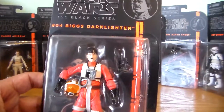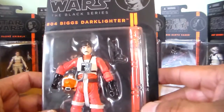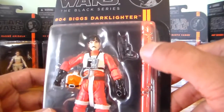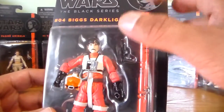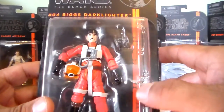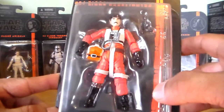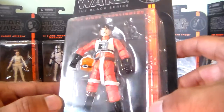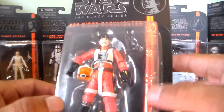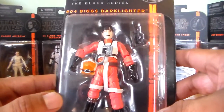There actually is a packaging variant going on these days if you're really hardcore enough. On the side there's a little bit of embossed design, similar to the orange design on the back, but it's actually on the packaging — which is not on all the figures. Some people are really hardcore and have to have one of everything, so some of these have it and some don't. I'm pretty sure these were probably the first ones released that have this little embossed design on the side, but nothing too major.